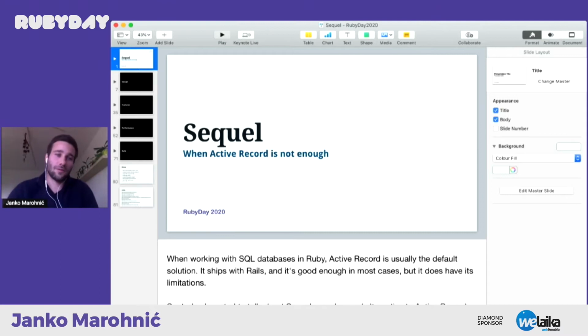So a little bit about Sequel. It was created in 2007 by Sharon Rosner, and since 2008, it has been maintained by Jeremy Evans. For those of you who don't know who he is, he was a Ruby Hero, I think, in 2015. He is the author of numerous Ruby gems, and he is a Ruby committer, I think, as of 1 or 2 years ago.